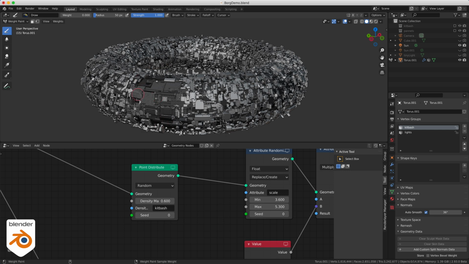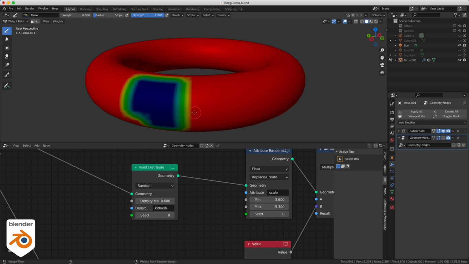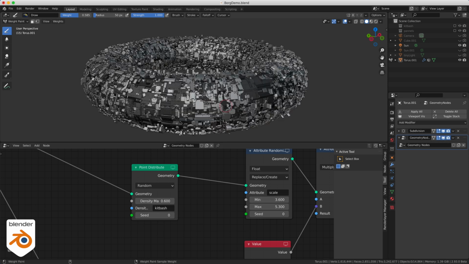Now it's not obvious what I'm doing here. You just see geometry disappear and reappear. So let me give you a better example. What I'm going to do is turn off the viewing of the geometry node and now you can see what I'm painting. Everything in blue means nothing at all and everything in red means 100% of the geometry. But you can paint, like, at 50%. So if you just want a little bit more of the kit bashing, then you can do it this way. If I turn it back on, you can see I have a little bit there.